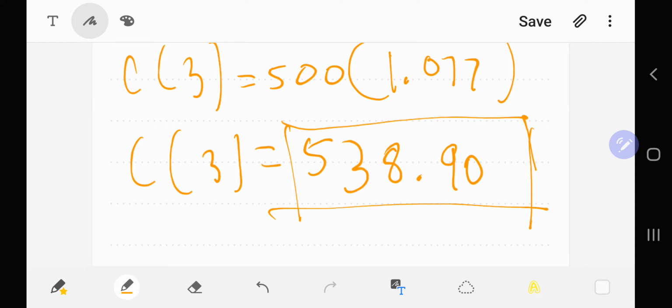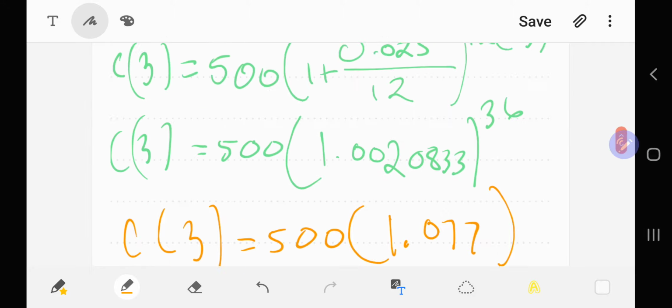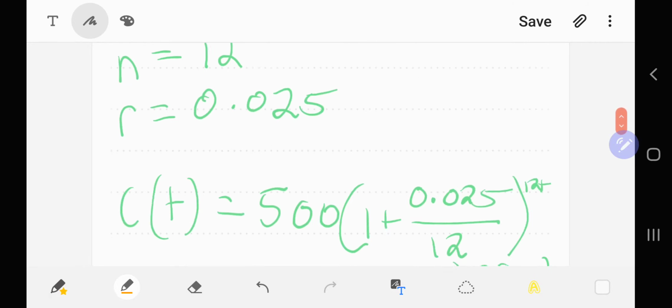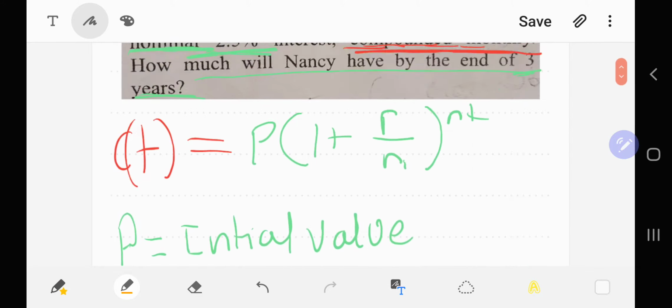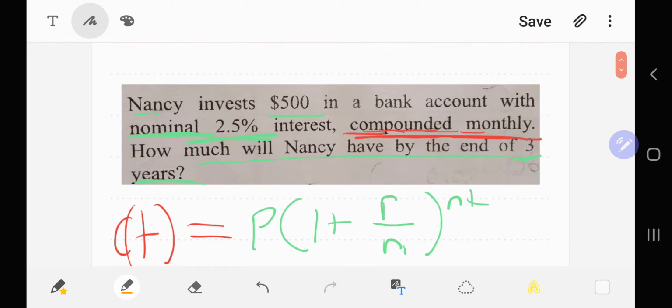Once you get used to it, the equation is going to be P times (1 plus r over n), close parentheses obviously, to the power of nt. So that's the equation that you always want to keep in your mind, because it's the same equation always. You can work backwards, you can work forwards, and you can work in all different places with these equations. In the last video, I did go backwards, so I did continuous compounding before I did compound at all. So this is a question that was on my quiz, and I thought I'd share it with you.